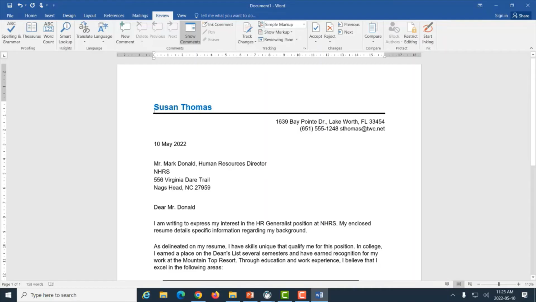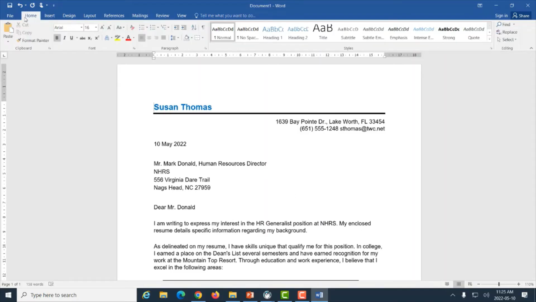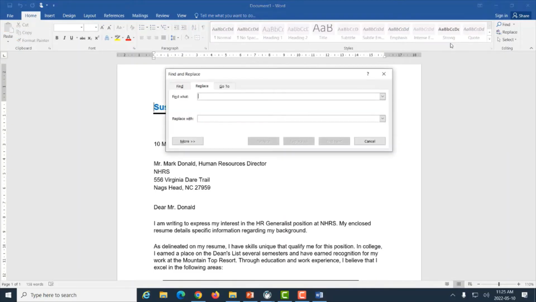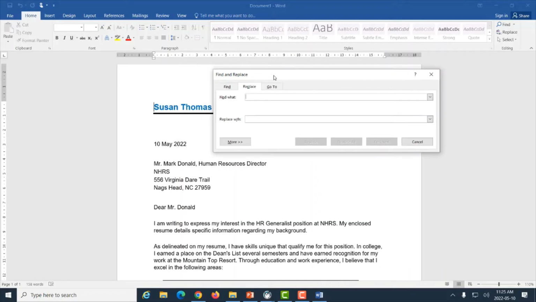Once again, I'm going to position my insertion point at Susan Thomas so that it starts checking from the very first line. Where's Find and Replace? On the Home tab, right at the end in the Editing group, we have Replace. When you click on Replace, you get your Find and Replace dialog box.